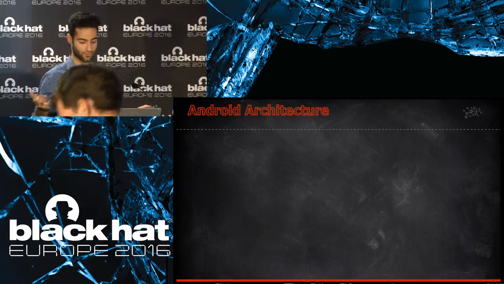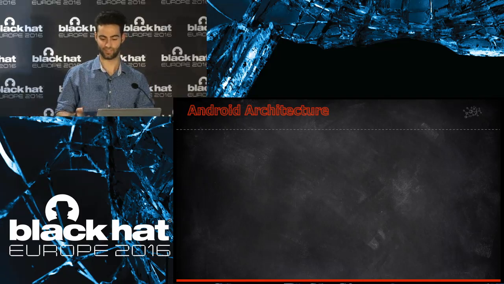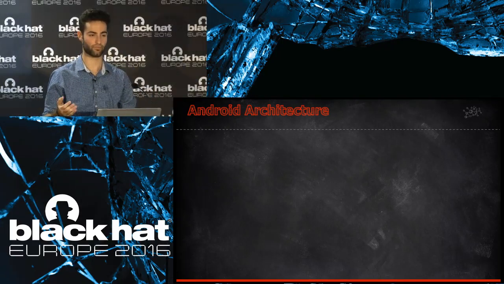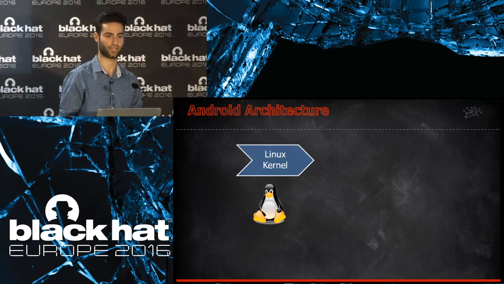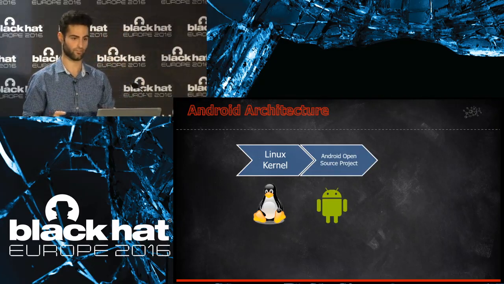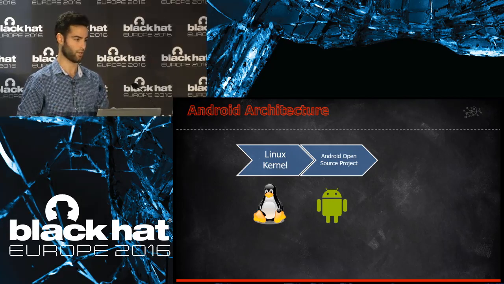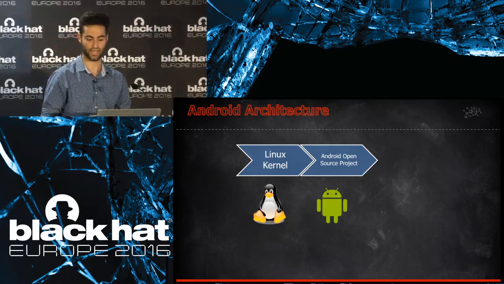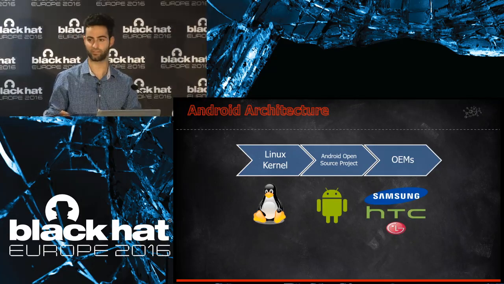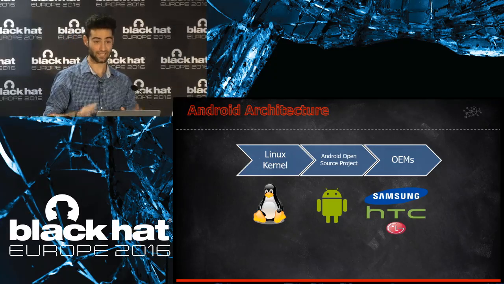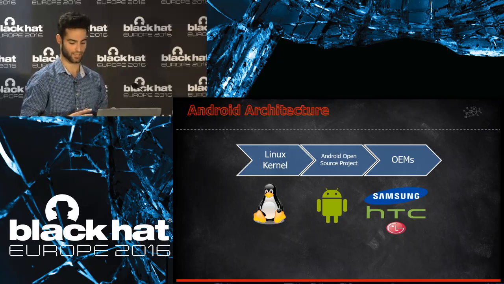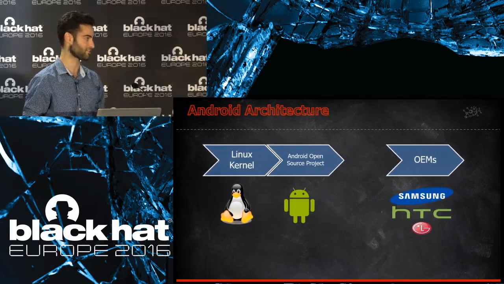So let's talk about Android and the Android architecture. The Android supply chain consists of very few fundamental players we all know. First one is the Linux kernel with a few modifications like binder, for example. Then we have the Android project, which is exclusively developed by Google, but third-party contributors also send patches and modifications. And we also have the OEMs like Samsung, LG, HTC, Asus, and many others. But that's not the complete list. There is another player that is often underestimated for its effect on the security of Android, the chipset.